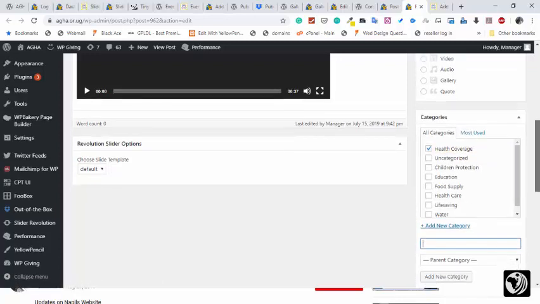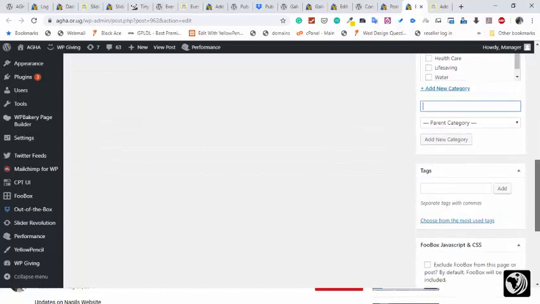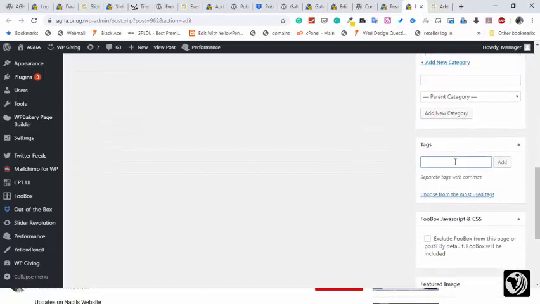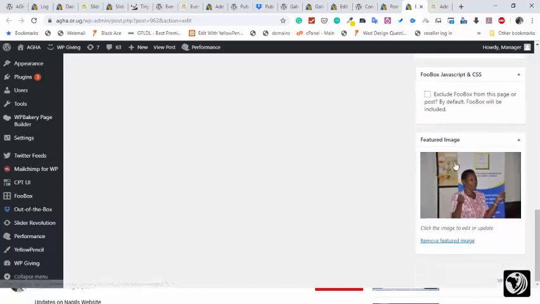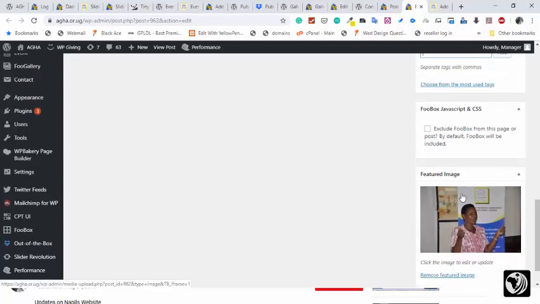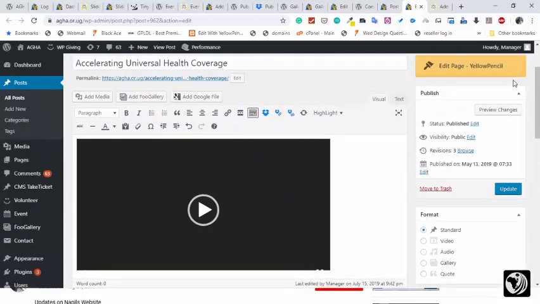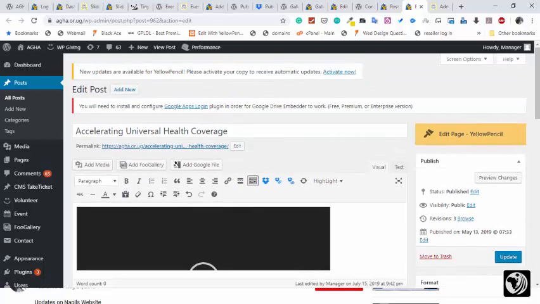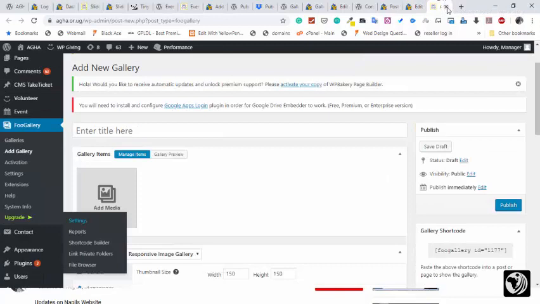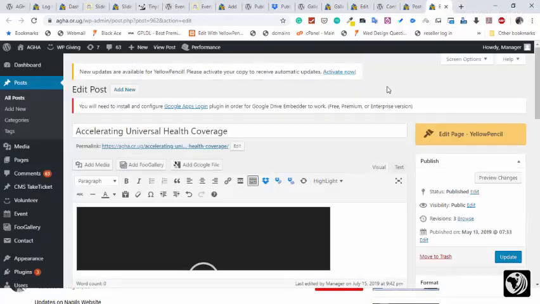So we have the health coverage right there, and then we can add specific tags separating them with commas such that we can index this. Of course, the featured image to show what this particular post is about. And finally, when we are done, we can go ahead and post this or update it. In this case, we would then update. In the case of a new post, we would then post it. So that's basically how we would update to your website.